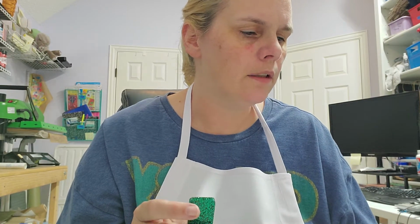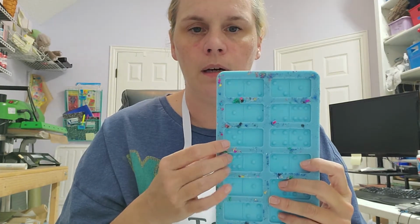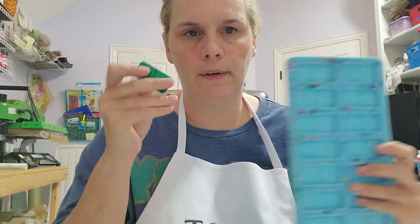When they do pop out, actually, let me back up. When you do have them sitting, and after you've just now set them in the epoxy in your mold, make sure you use a heat gun, and I just go over it real quickly, just 3 times, just to make sure all the bubbles are popped from the top, because if you don't, you'll get a rough bubble spot on the back of your dominoes. So you want to be sure you do that, and you do not want to use a torch, because that will melt the epoxy, your actual mold on the epoxy, and it'll be a tough time getting these out, and you also mess up your mold.